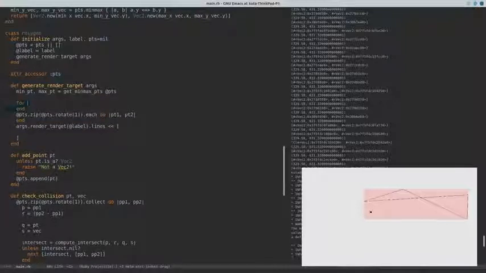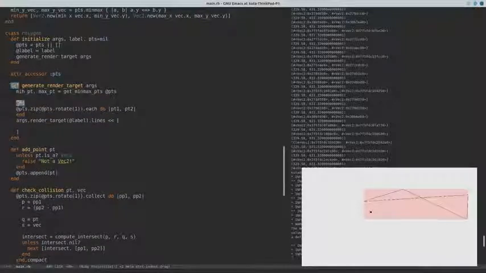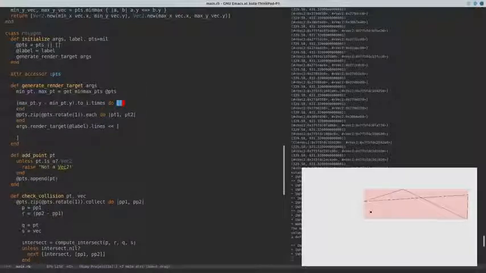Now, what we want is max point dot y minus min point dot y, and we're going to convert this to an integer, times the y value, or actually what we'll do is go from 0 to the maximum value, I guess.